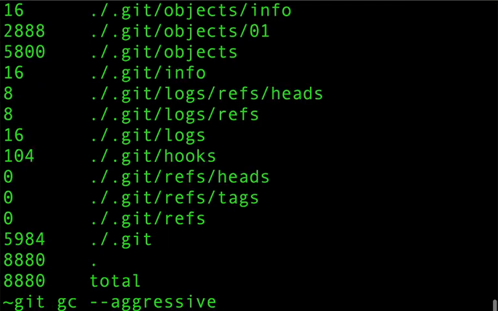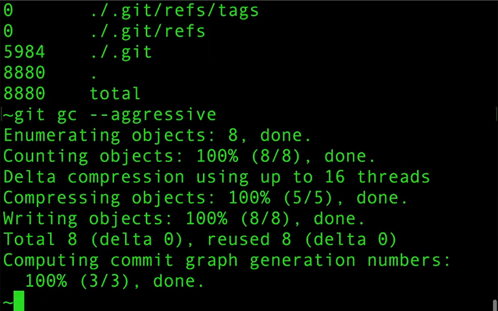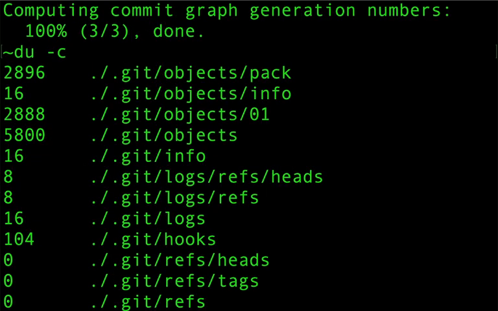An aggressive GC didn't get rid of it. Okay, so the duplication is still there on Git. It's created a pack file. As you can see, all the objects have been removed except that original object that we had. And the pack file is storing the content similar to this one. It's a very large file. But I'm actually surprised. This was not supposed to happen in this live demonstration, that you have two files of the same size. After doing a garbage collection, this should have been removed, ideally.